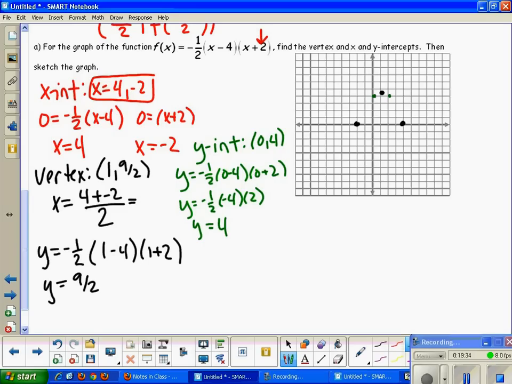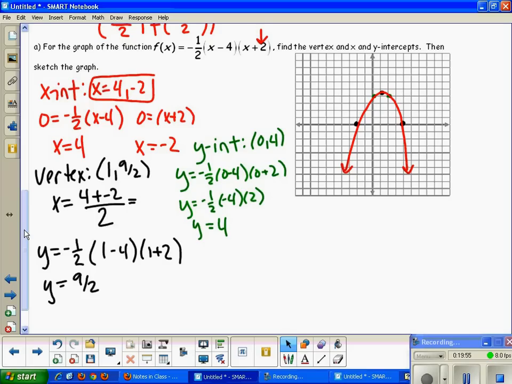And if I know that point's on my graph, and by the fact that the vertex is the axis of symmetry, then I know that point's on my graph. And I can go ahead and sketch my graph. And of course, you could use your graphing calculator to check your work and make sure that you did it correctly, which in this case we did. So that would be for my x-intercept form.